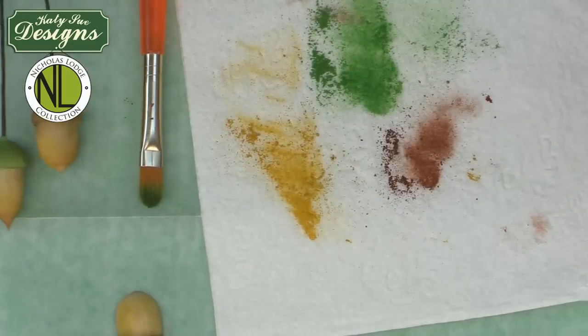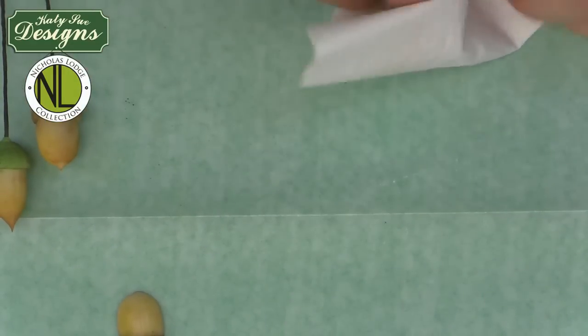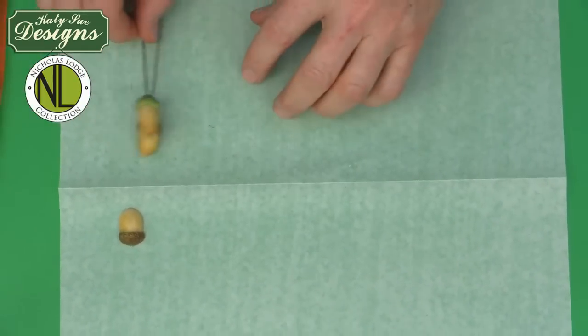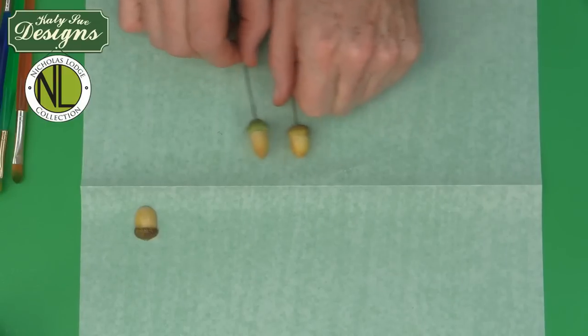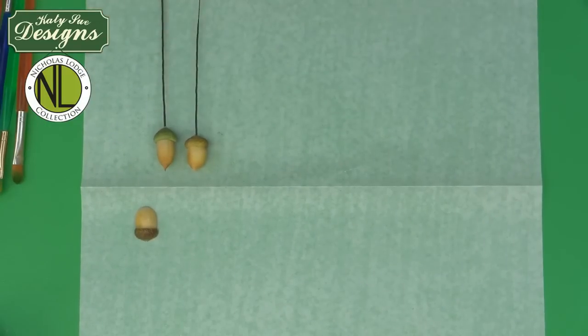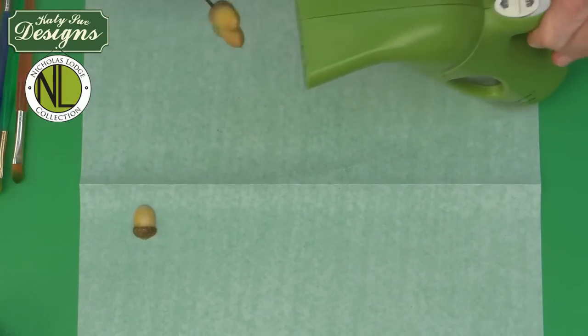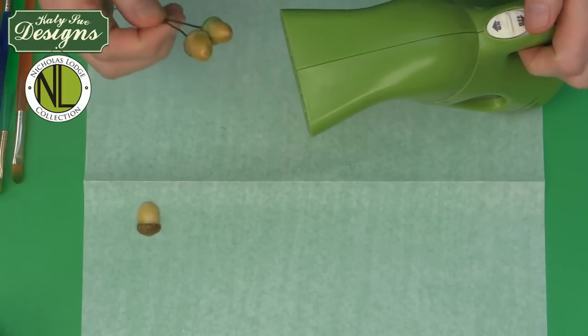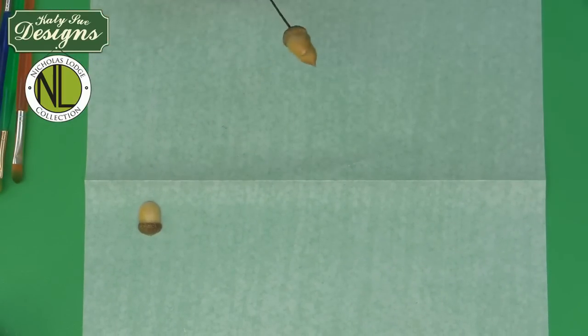And then once your acorns are colored, you would just lightly steam those. So we'll bring in our steamer. That's just going to set the color onto the acorn. We'll just take the two acorns here, bring them into the steamer, and lightly steam them just for a few seconds, and that will help to set the color.